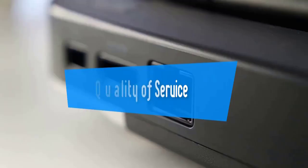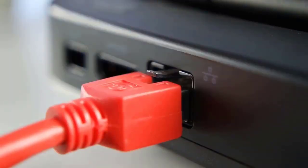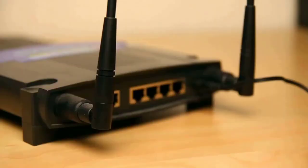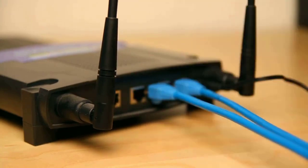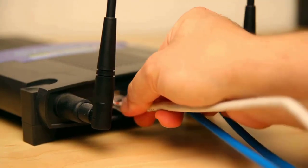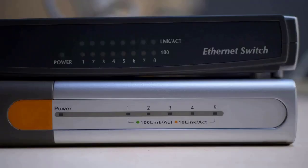And thirdly, Quality of Service or QoS. Think of QoS as bandwidth management. It's a tool that lets you prioritize and allocate devices and applications based on your preferences, so you can get the speed you want. Most routers already have this setting. Whether it's plain and simple or gamified, they're all practically serving the same function. Some even have an adaptive QoS, which learns what to prioritize based on your network activity.